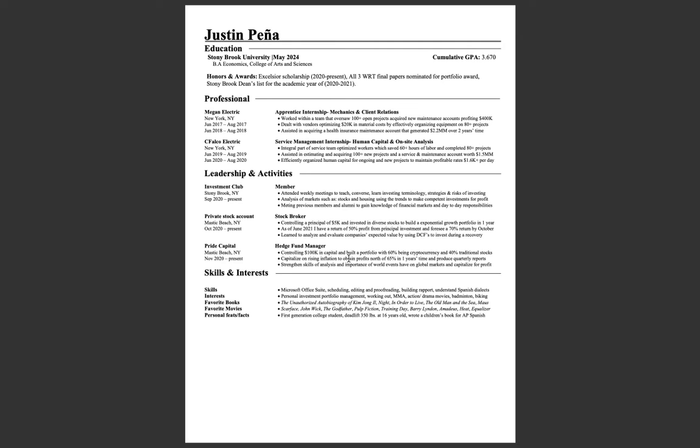And then after that, I opened up a hedge fund with an initial investment of $100,000, and I am targeting 65% return, and I'm currently at 40% return in around 5 months. And then down here, I list some skills and interests and stuff like that, so that my interviewer knows a little bit more about me besides just my accolades, school, and work. It's more of who I am as a person and what I like to do outside of my work. So it's a good conversation starter and just shows some of my other skills and abilities outside of work.